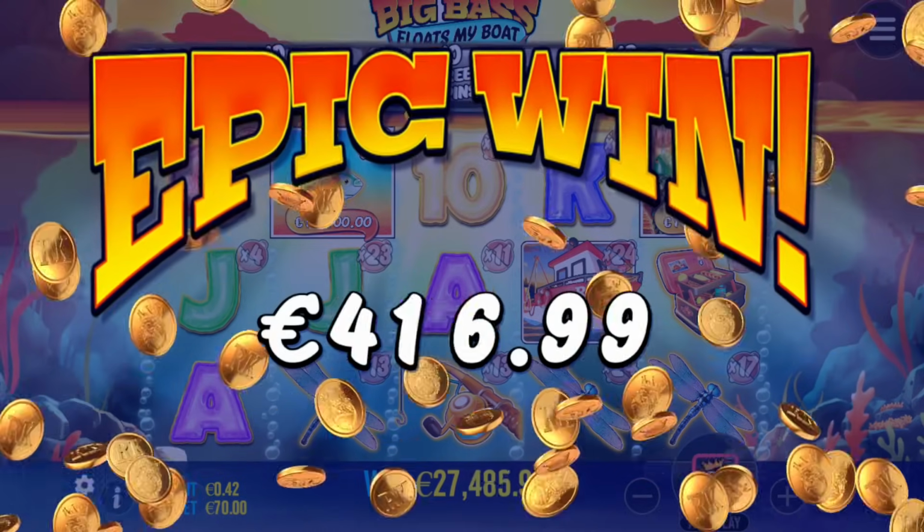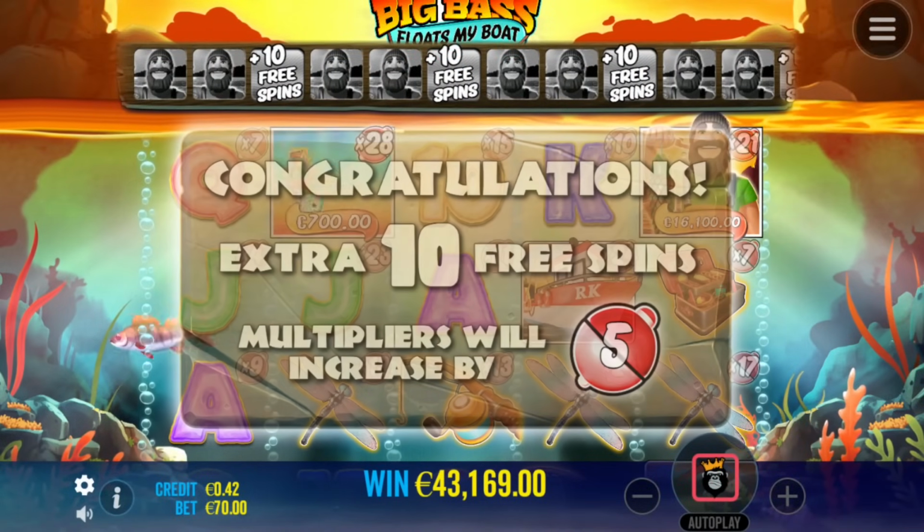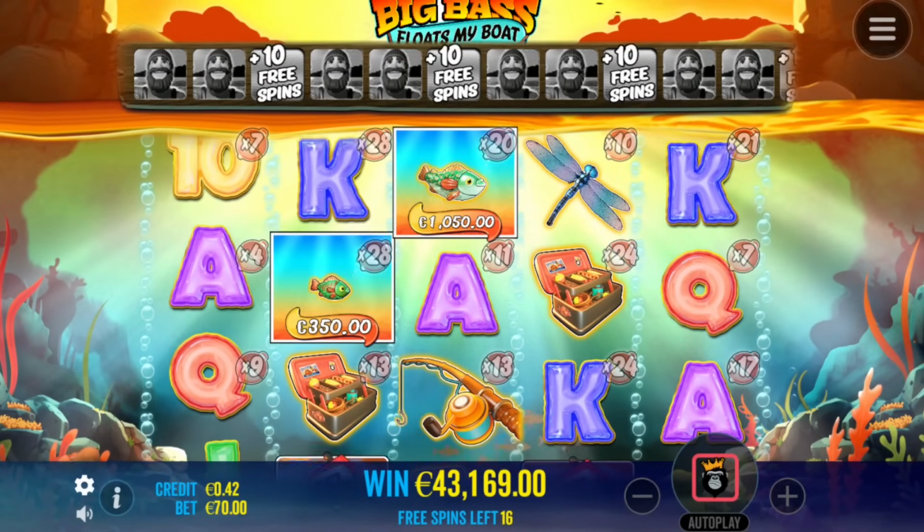Take a look at the multiplier. Multiplier will be massive by the end of this. Look how many we got already. 21x there. 28x there. 23 below it. This could pay. This could really pay.